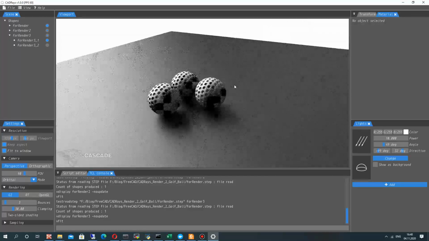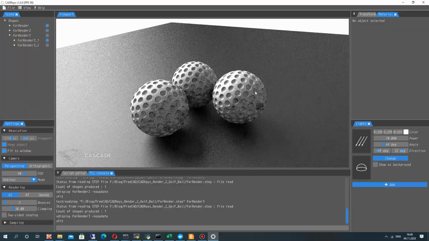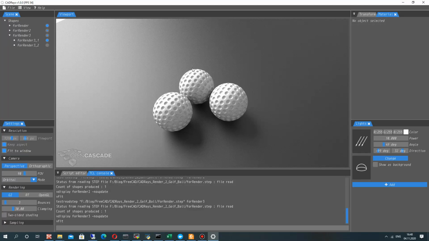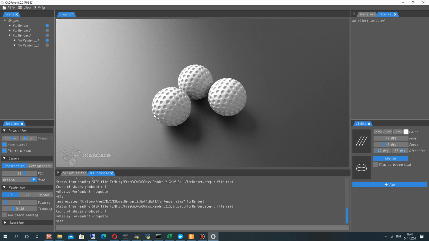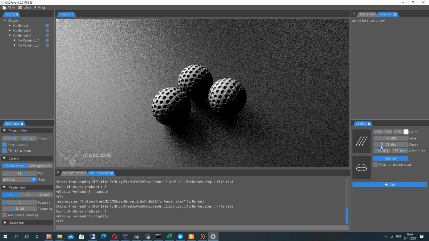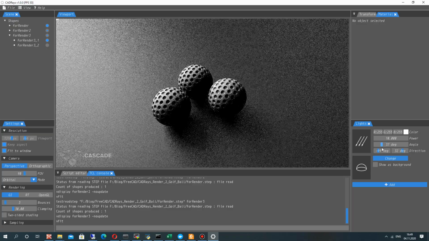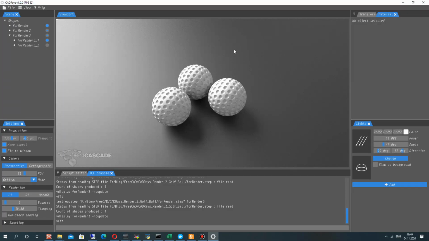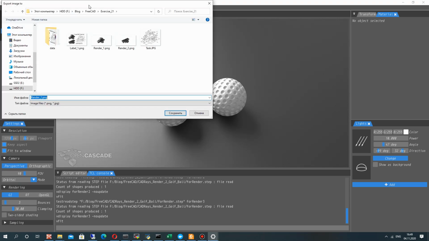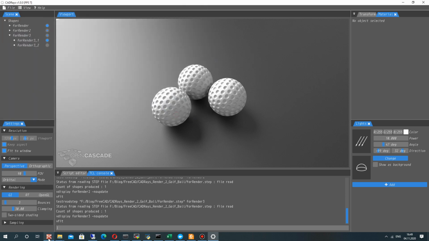Okay, we can change the camera position for render like you need. I will set it here. Okay, and let's make some changes here with ray position. The CADRays have really good default settings. You can also save the image. Let's save it and call it render ball, and you can find it in here.